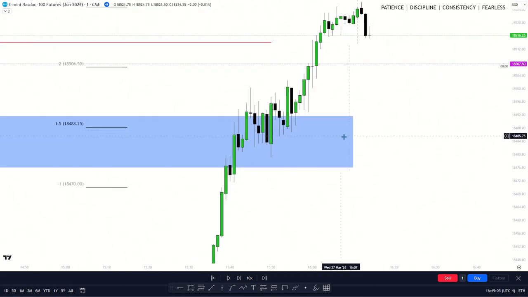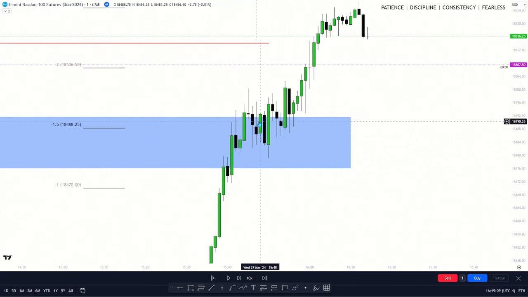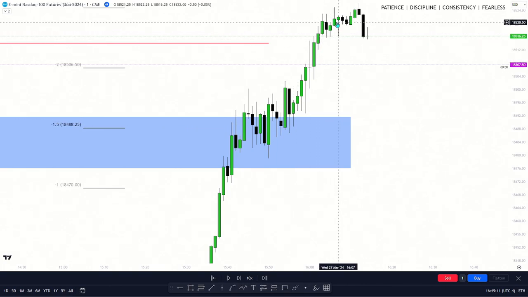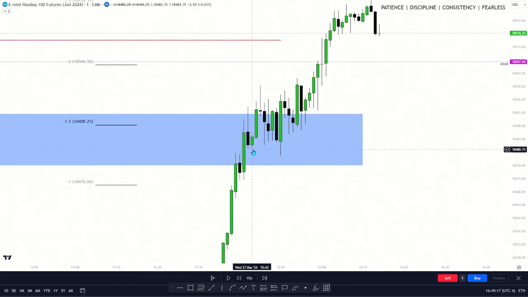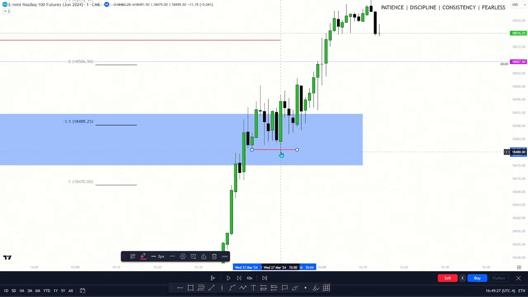We were chopping around. When you are inside of this silver bullet zone, this is where we're normally going to get some form of chop before our next leg of expansion. This is our second leg of accumulation inside of this area. I saw this low here, and we failed to displace above after we took out this high. We immediately came back into the range. I anticipated this to get turtle souped. I caught this soup here.